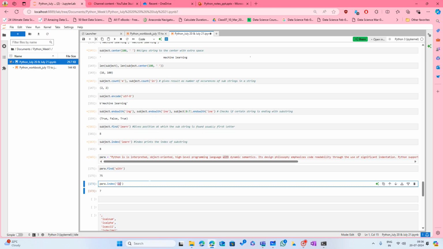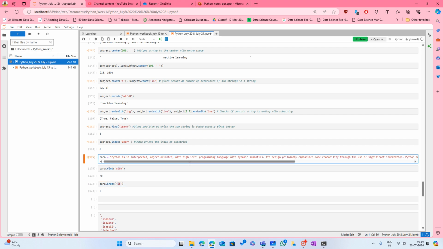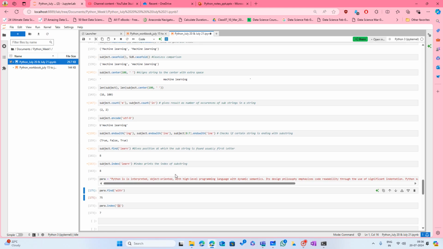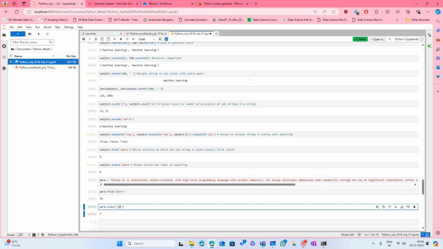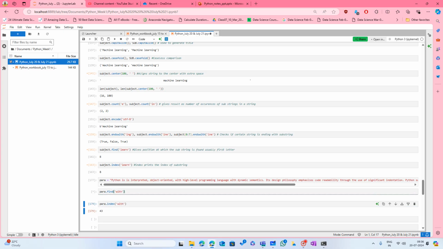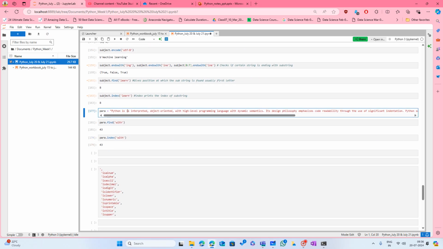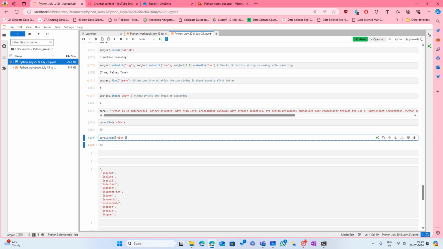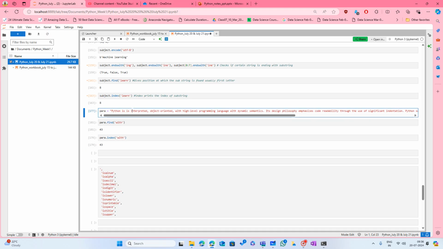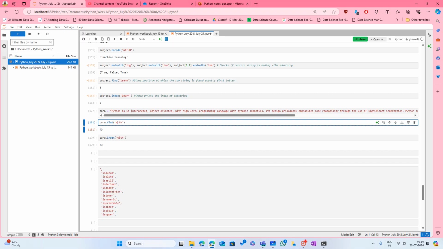I think here also I'll get the same thing, but let's say I write width here. And if I type width here, although in this case they're giving the same result, don't get confused. Index actually gives the index where that certain element is found, but find is not giving you the index, it's actually giving the first occurrence of that element.